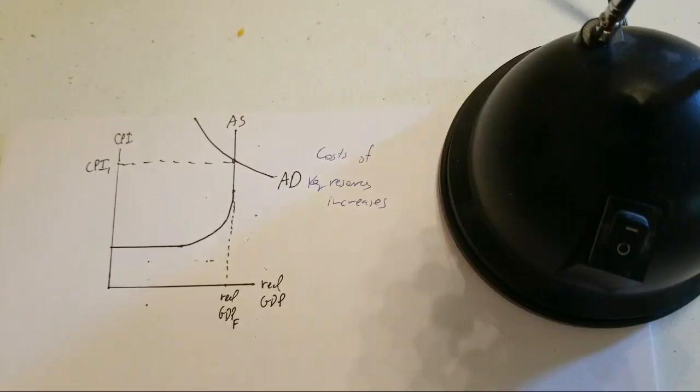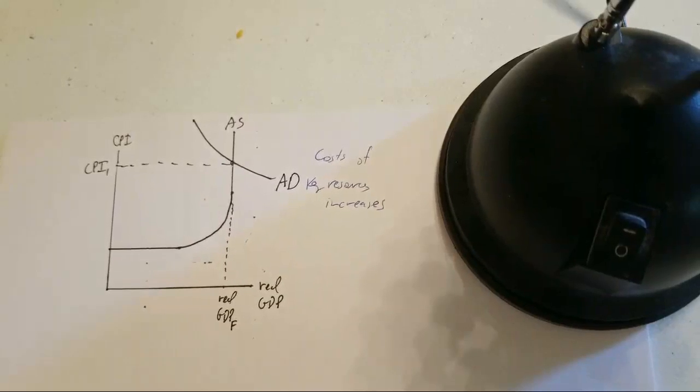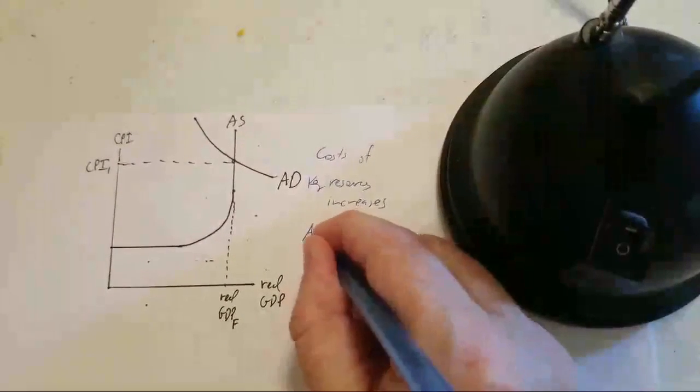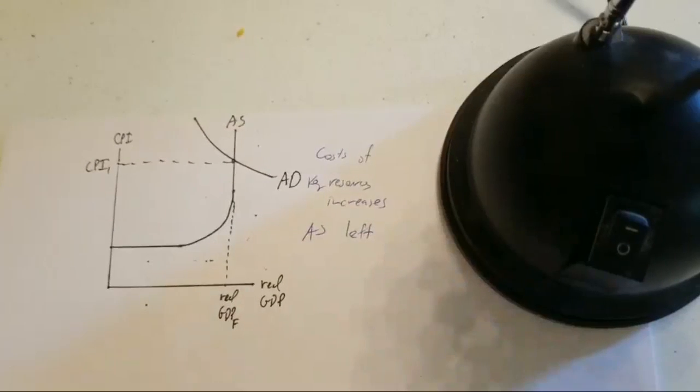Businesses operate on fixed budgets quarter by quarter, and if major resources suddenly become more expensive, they're going to have to produce less output. So less production means the aggregate supply curve is shifting left. So AS to the left. Now remember, we're going to be dealing with either first impact or macro short run in this entire course. We will never deal with macro long run.